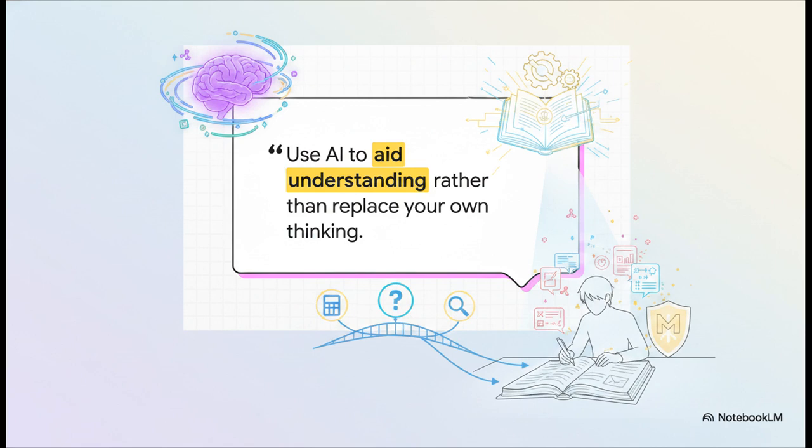There's a quote directly from the source material that perfectly nails this 2026 mindset. It says, "Use AI to aid understanding rather than replace your own thinking and writing." The ultimate goal of all these workflows, from Wolfram Alpha to Perplexity to Notebook LM, is to act as a bridge. The AI removes the busy work, it summarizes the noise, and it organizes the data. Why? To empower you to do the actual critical thinking and heavy academic lifting yourself.